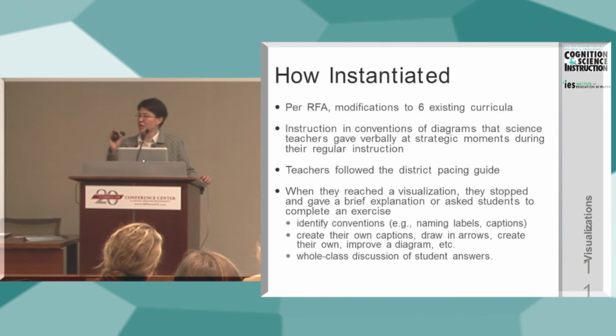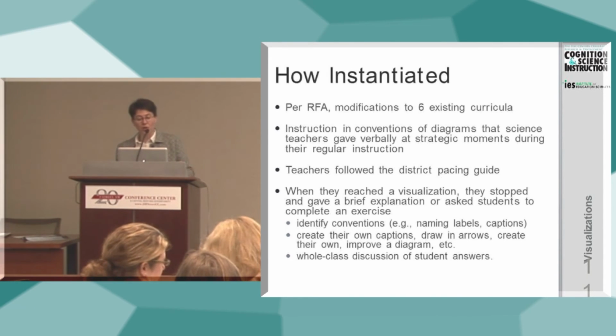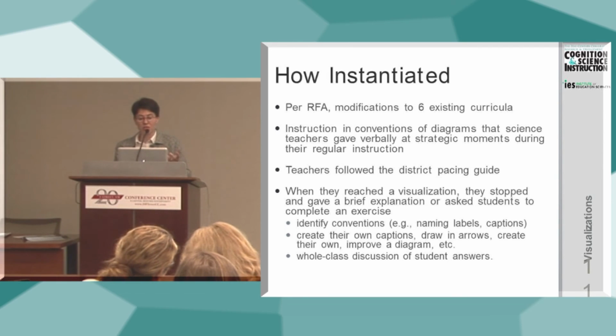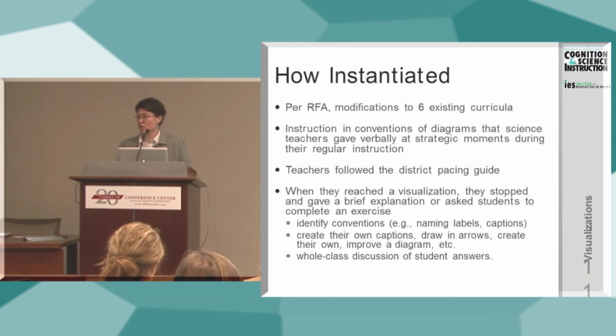So whatever the district said you are teaching on Tuesday of the following week, they would follow the pacing guide, but when they reached that point in the textbook where there was a visualization, they would stop. They might give a brief explanation, or ask students to complete an exercise, or identify conventions such as naming labels or captions. Students might create their own captions or draw in arrows that we had taken out, or create their own diagram, or give suggestions for how to improve a diagram. And then there was some whole class discussion. So there was some small group work and some large group work.